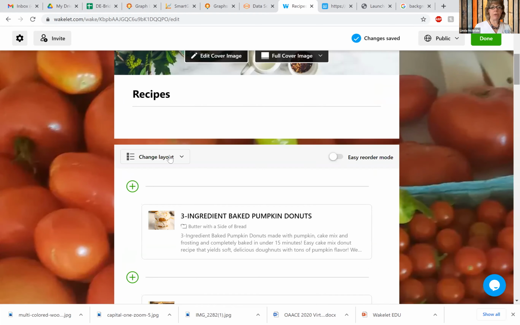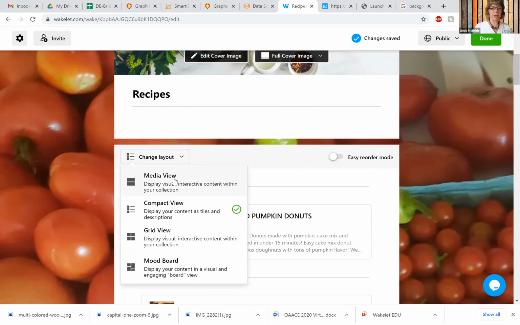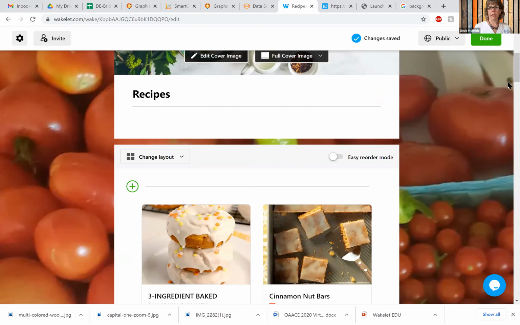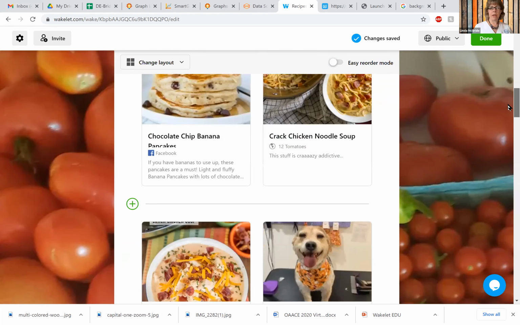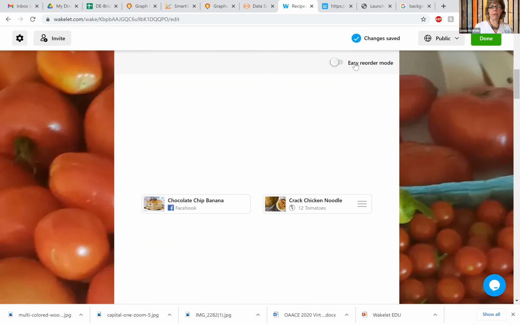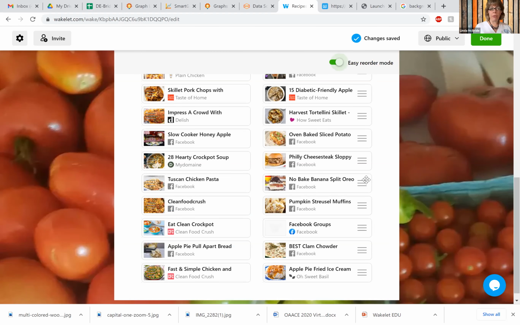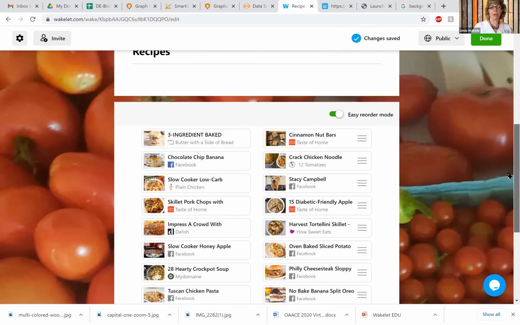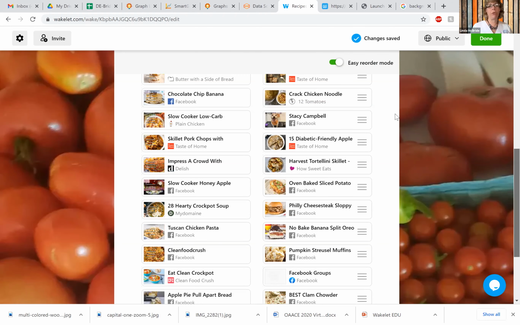So you do have these options, and then, oh, okay, well, what does grid look like? And I can easily reorder it. I have that turned off, so I could really cram a lot in there in this type of setting, so it's not taking up so much, like, oh my gosh, I've got to scroll.